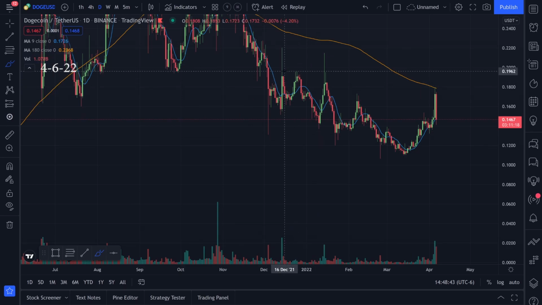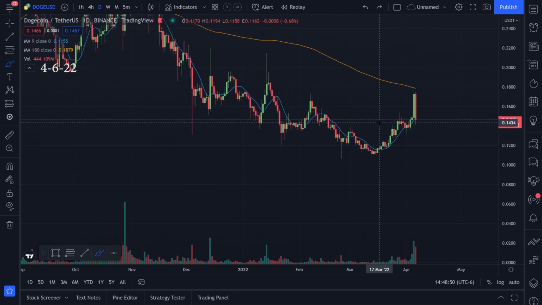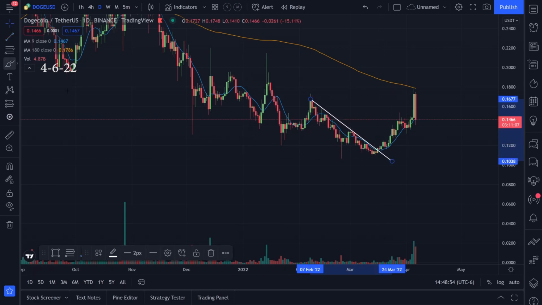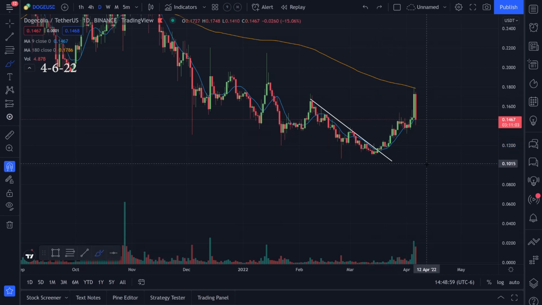If we go ahead and delete everything, one of the things that I've been looking at is the resistances. We have resistance, resistance, resistance, resistance, resistance. I was watching a couple different trend lines. Let's go ahead and set them up. We had this first one, something like this. This is when I first started getting bullish on Bitcoin, when we broke that going to the upside, Dogecoin.